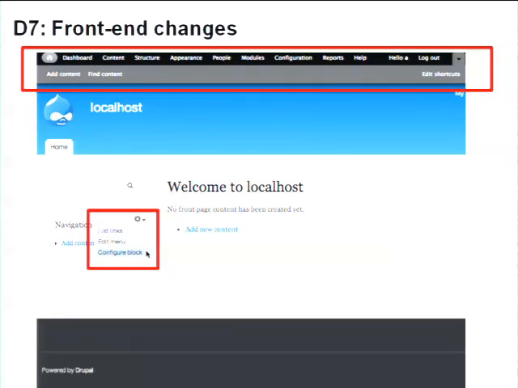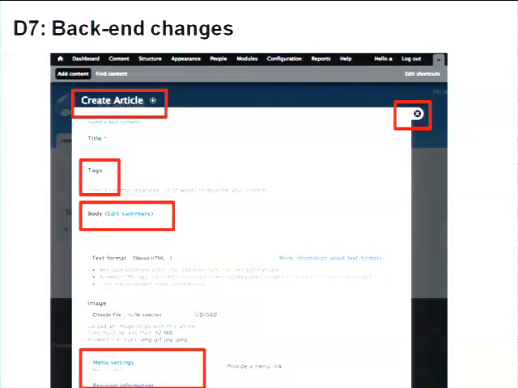This was an ability to take the most frequently accessed pages and stick them in an easy bookmark thing. And that's configurable by user or role. We also made a number of changes to the create content page. So the first thing over there is we renamed page and story to article and basic page. Because nobody knew what a story was. And again, that page they thought was the entire page from the top left or the bottom right of the browser window. We also added the 7 theme.